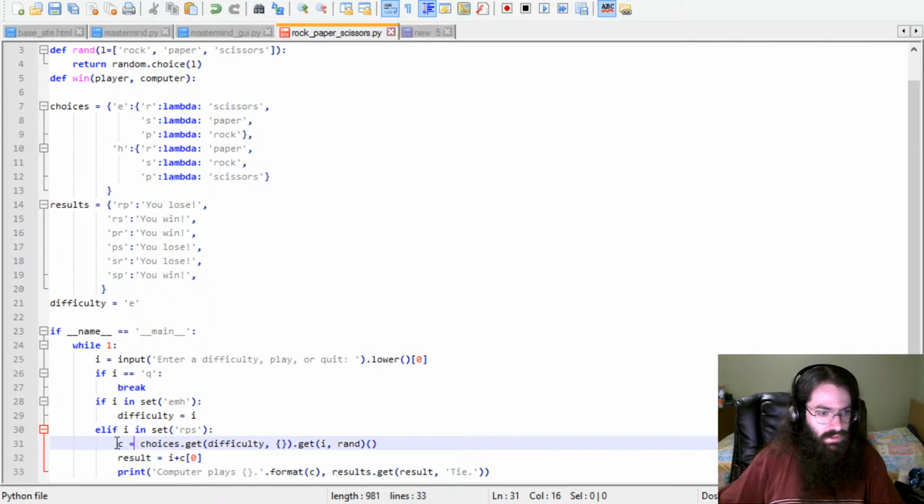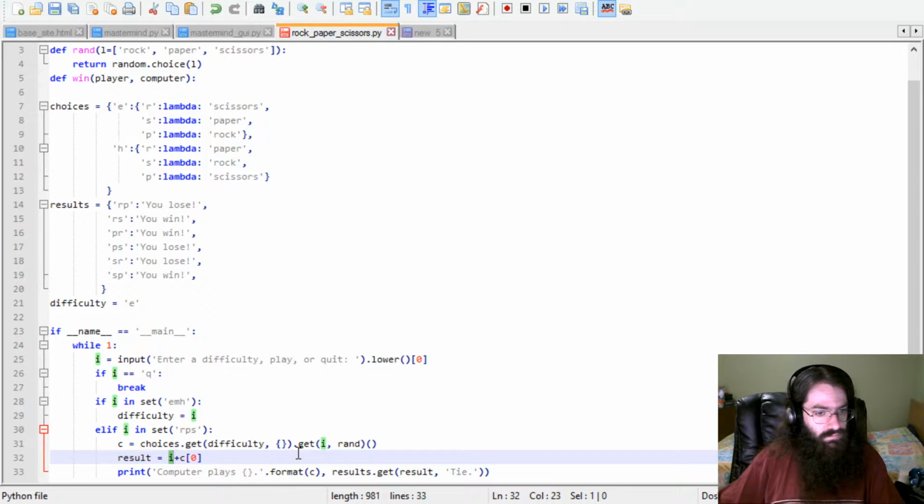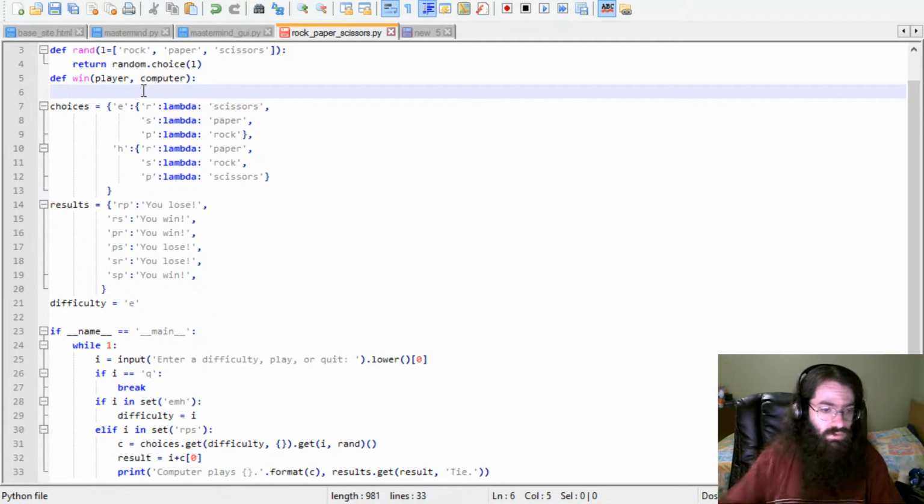So this is the computer. So this is going to get a result for the computer and calculate a total result and give us something.